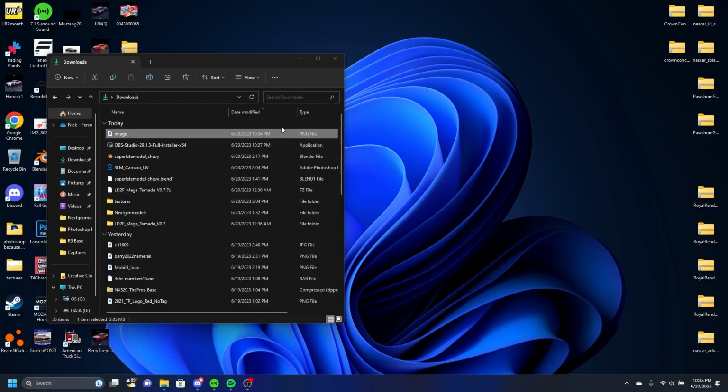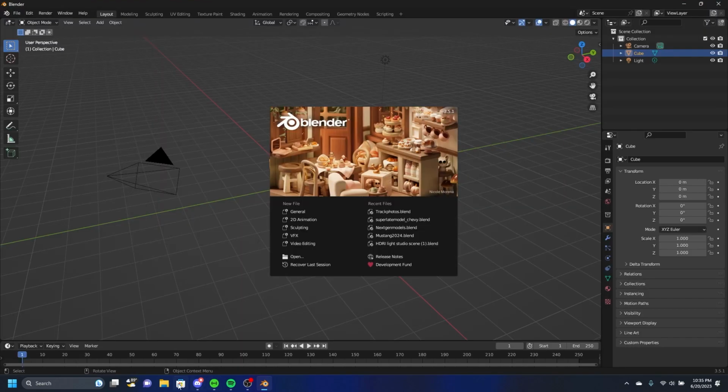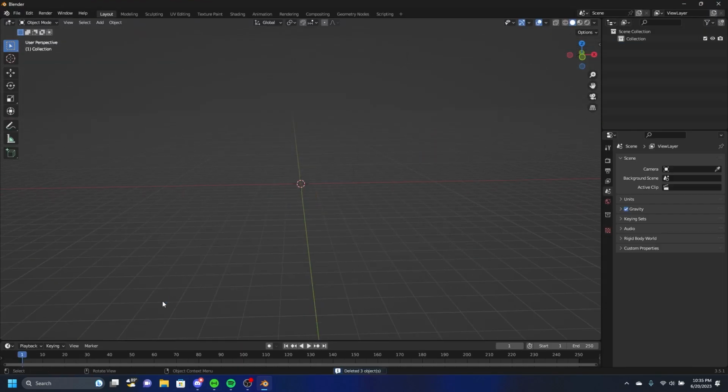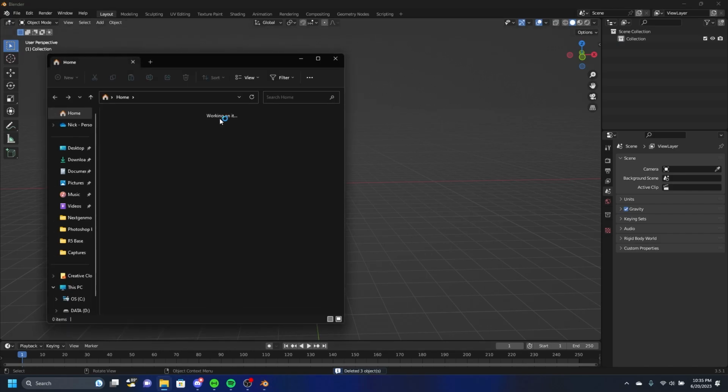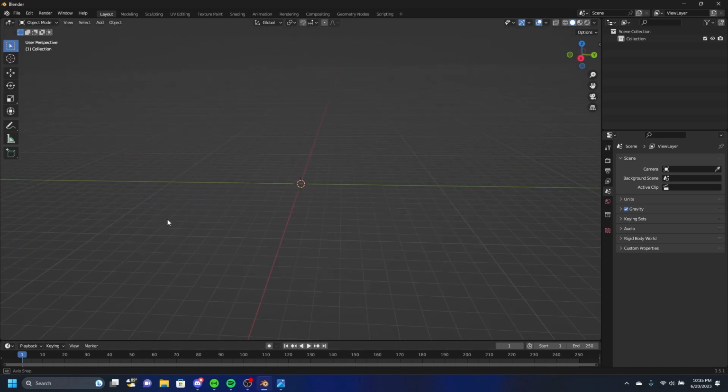Okay, here we go. So obviously you're going to need Blender for this. Open up a brand new scene. Go ahead and delete all your stuff. You can leave your camera in there if you want, but you don't have to. I mean, you're going to make another one anyway. So anyway, let's start with setting up our cars.